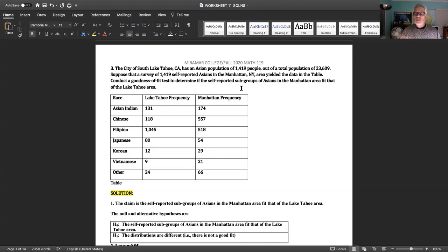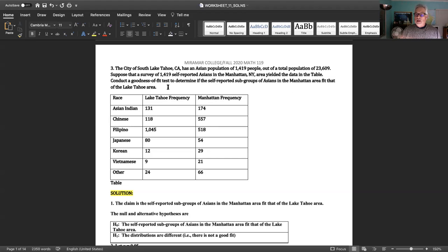Okay, so we see 2 columns of data versus the first column of the ethnicity subgroups of Asians. In this problem, we'll conduct a goodness of fit test to determine if the self-reported subgroups of Asians in the Manhattan area fit that of the Lake Tahoe area.